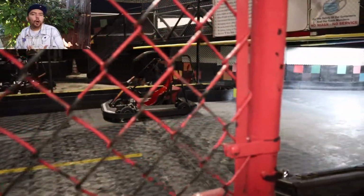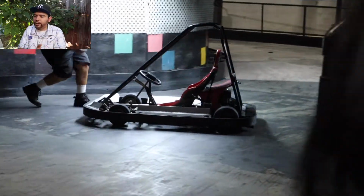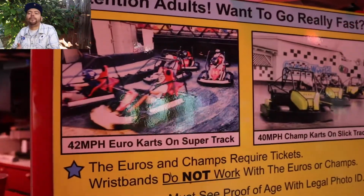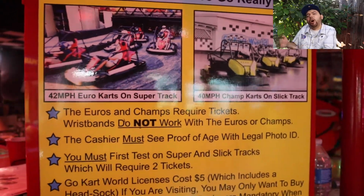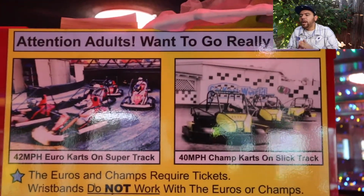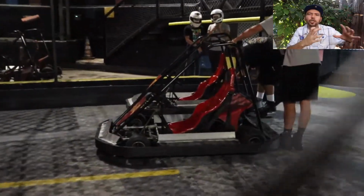So I actually didn't know this, but you have to get a special paper that everyone signs when you get on the go-karts. You basically have to go through all the go-karts from start to finish, get on all of them, and then at the end, you can drive the European go-karts, right? I didn't know this, so I got on all the rides, and I didn't get the little paper so that people could sign it. And when I got towards the end, I couldn't get on, right? But if you come, make sure that when you buy your ticket, you get the little driver's license. I think they charge like $2-3.